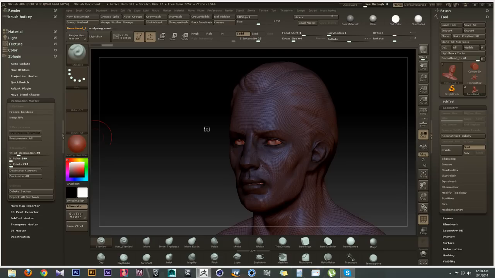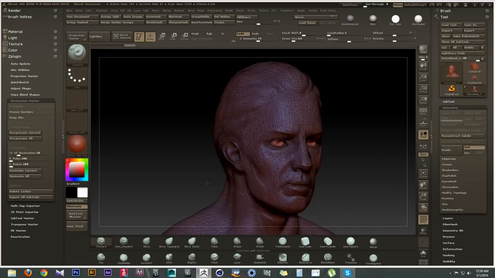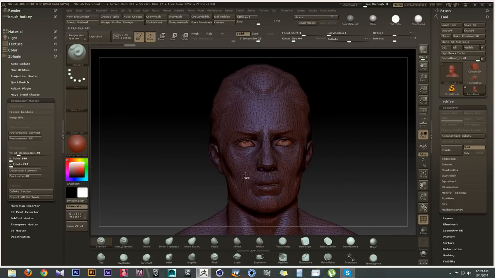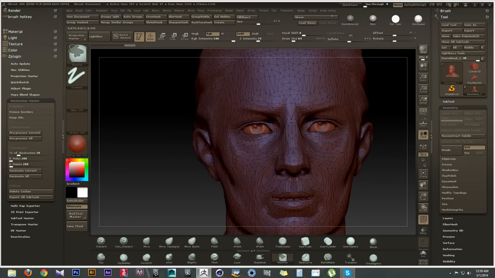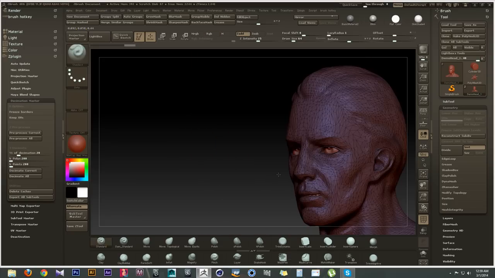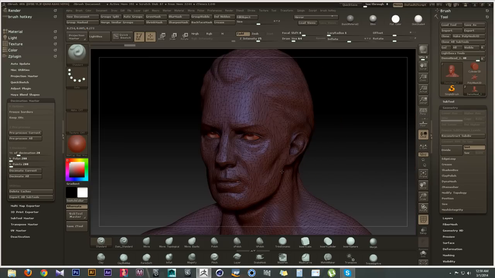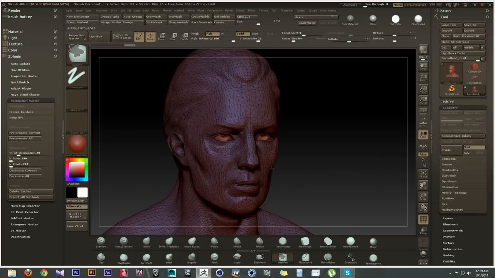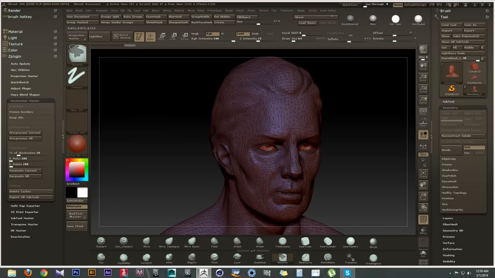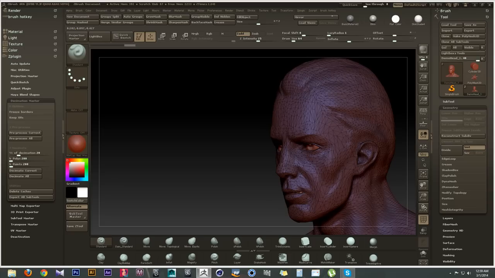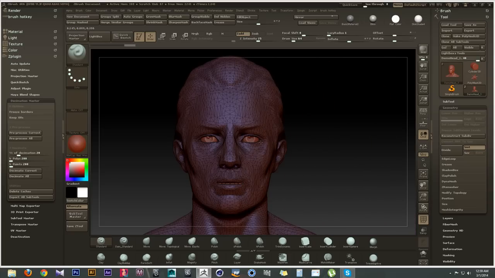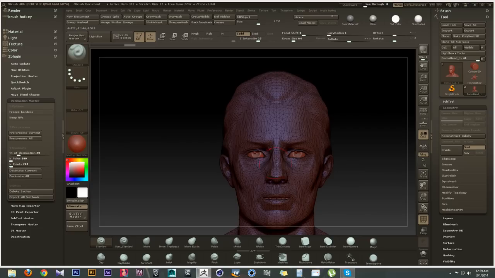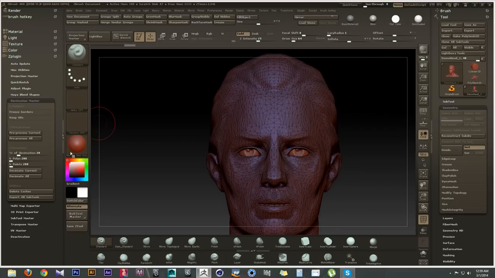Pre-processing this one, and yeah, it's done. Okay, decimate this one. Okay, it's decimated, and you can see it has a horrible poly construction. Yeah, we have to make retopology from this. So let's start it.